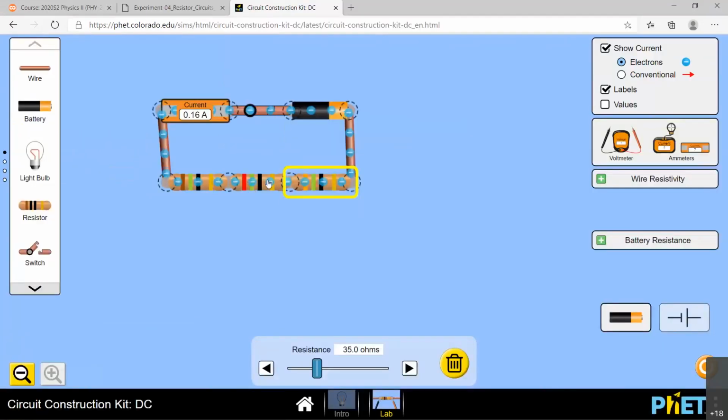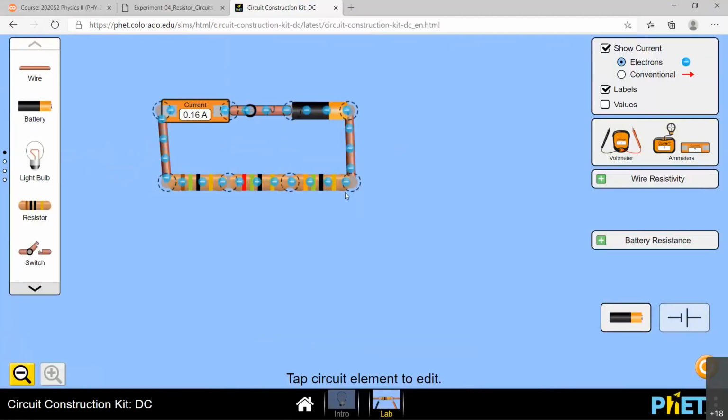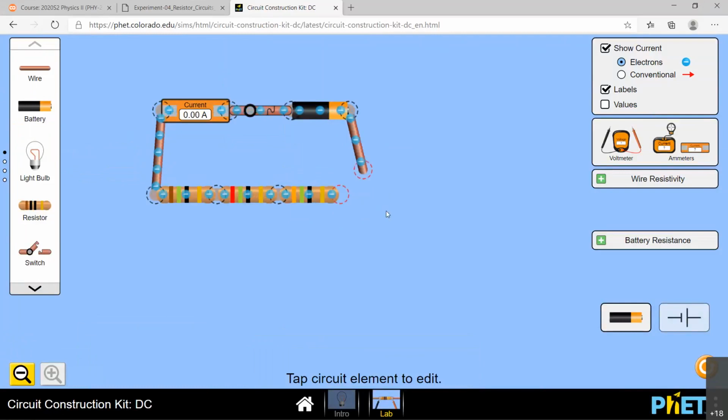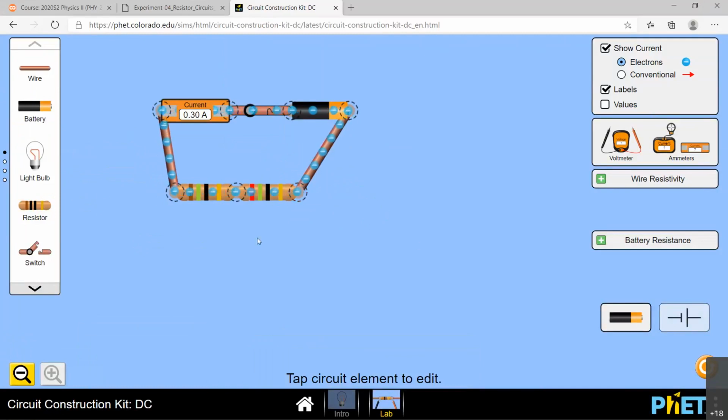Let's change this very quickly. I need only 2 resistances. Click on any of the connection points and the scissors will appear. Cut that out. I don't need this one right now because I need only 2 resistors in my circuit. Okay, there you go. Now you have serially connected resistors and the first circuit is between R1 and R2. Okay, so I need the voltmeter to measure voltage across each resistance.